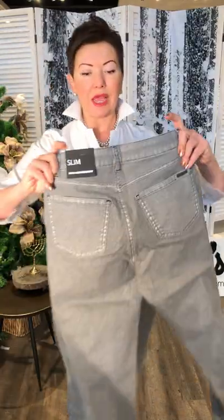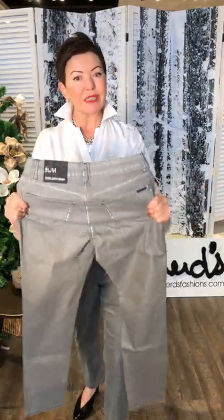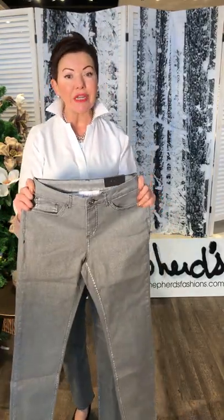I would typically go to a size 12, so if you're thinking it's a little snug, it is. It is made of about 77% cotton, and then there's a lot of polyester and some elastane. It really, really stretches, which is the beauty of denim today — which is why we always say go down in a size in a premium jean, because it will fit and stretch to mold the contours of your silhouette.